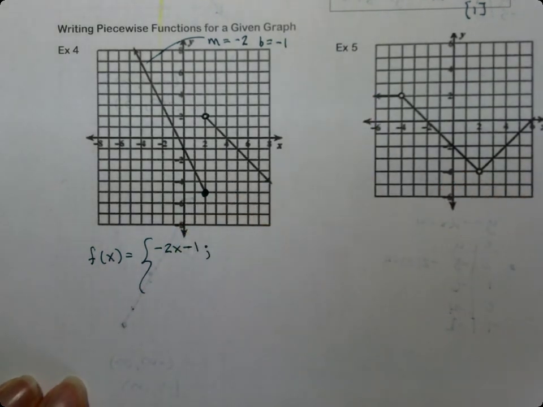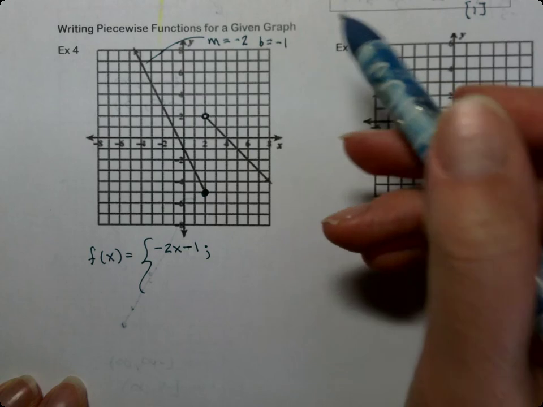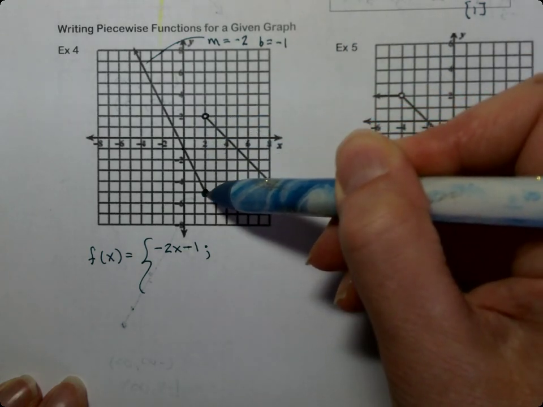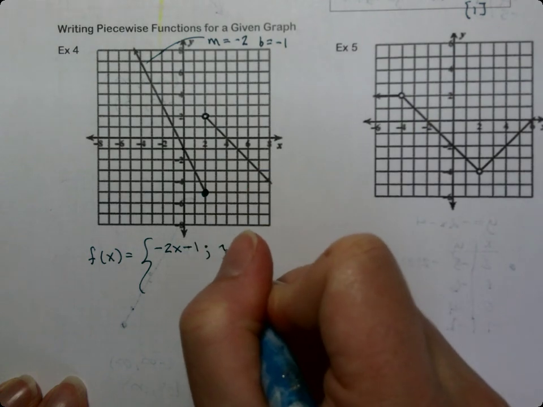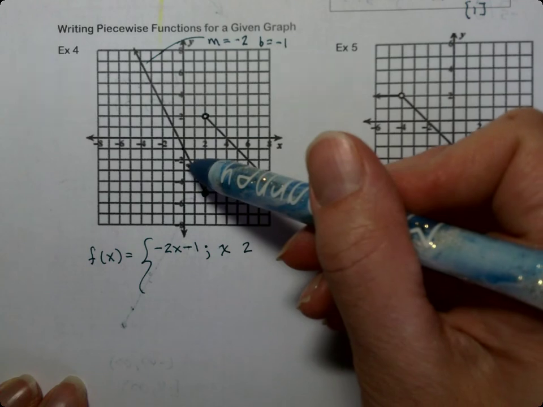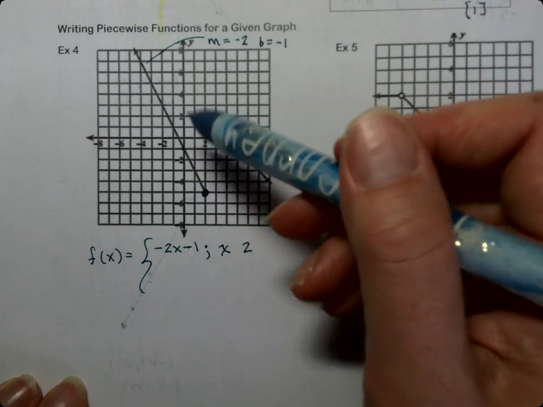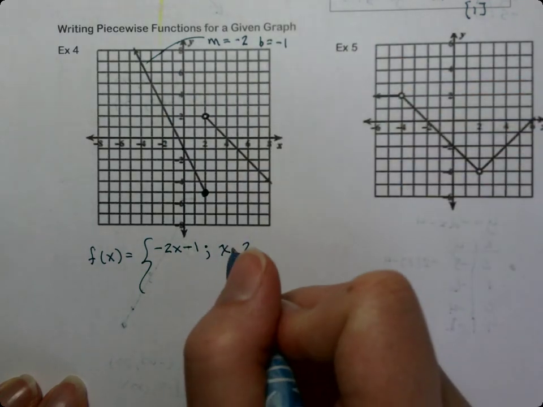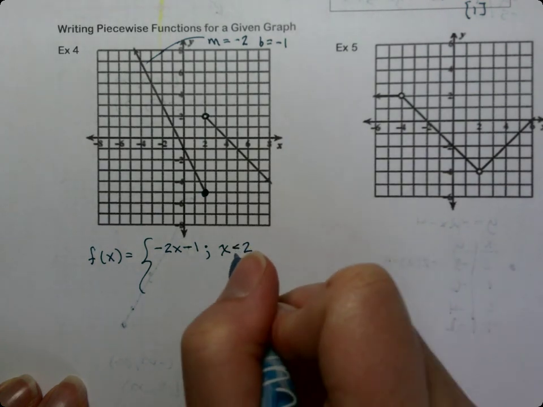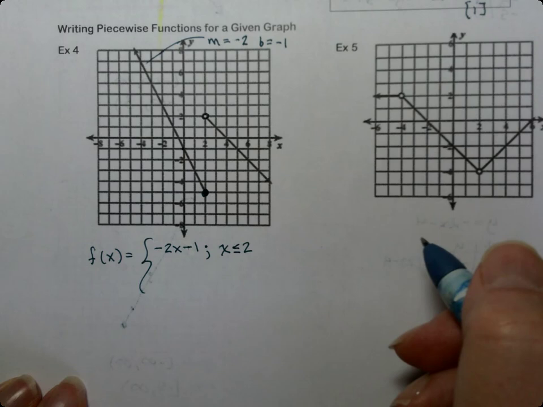Okay, thank you. So yeah, that was minus 1, just like I had it. Now, the smallest x value is here at 2, right? So let's compare x and 2. I know the graph goes up, but is it going to the left or to the right? It's going to the left, so x is less than 2. Can it be equal to 2? Yes, because it's a closed circle.